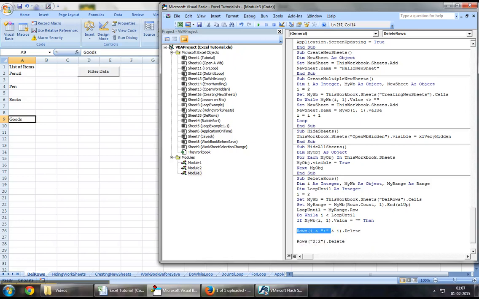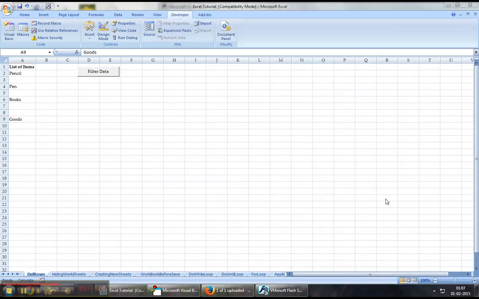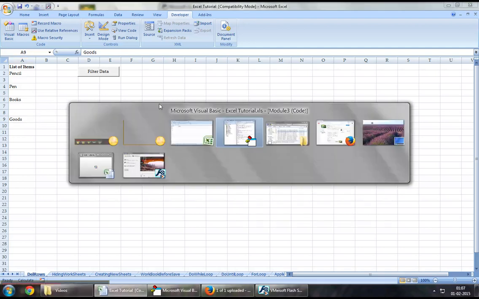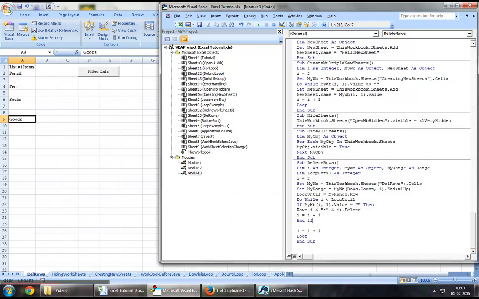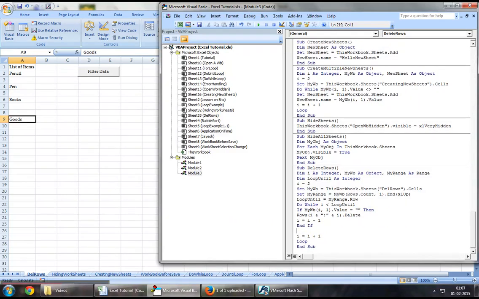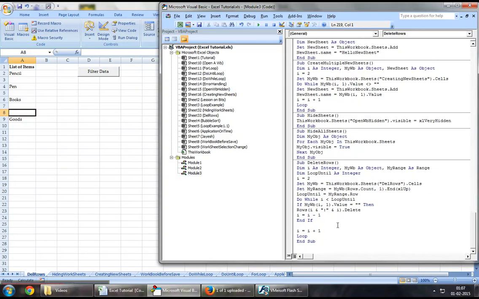The second time we run it, it'll be 3:3, and whatever's blank, it'll keep deleting. If the condition is true, then we're saying just delete the row. We'll also have to decrease the value of i, because since a row gets deleted, if there are 2 blank rows, it will miss out 1 blank because it will move down to 7 and then directly check goods, because that's what will come to 8.